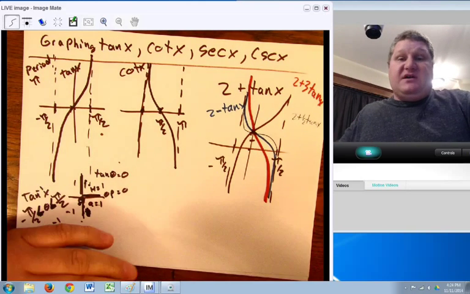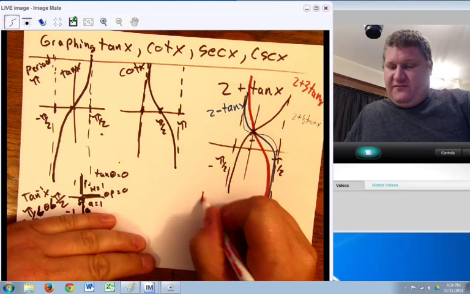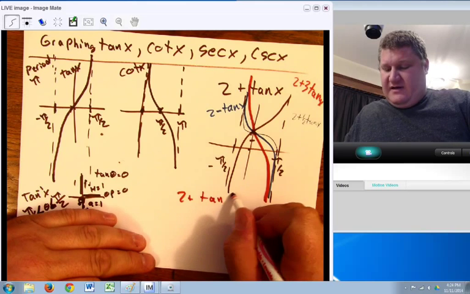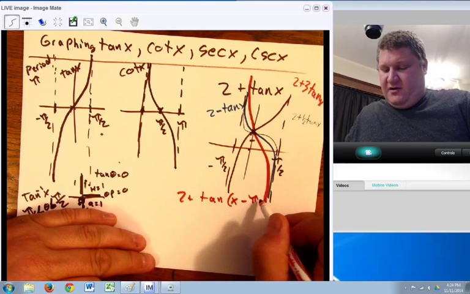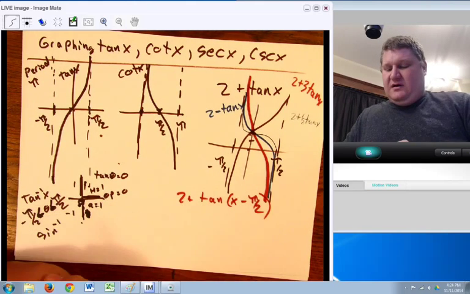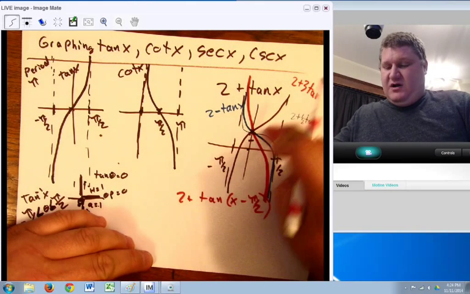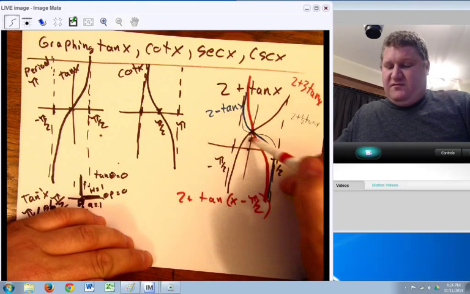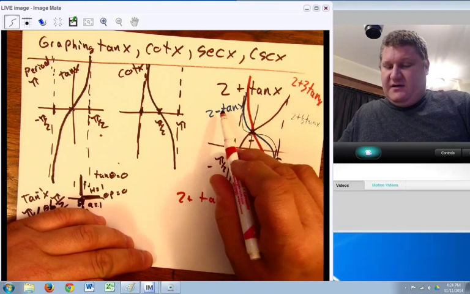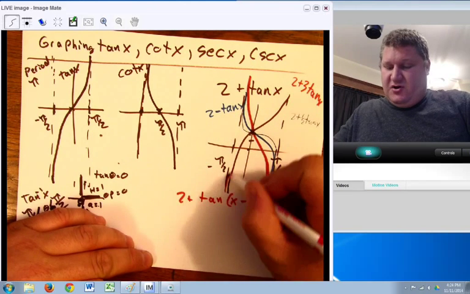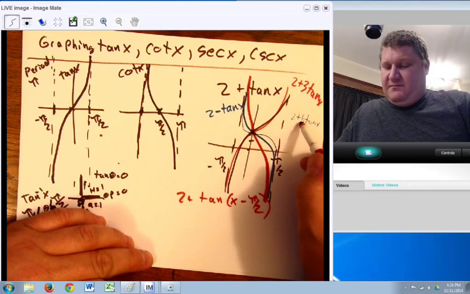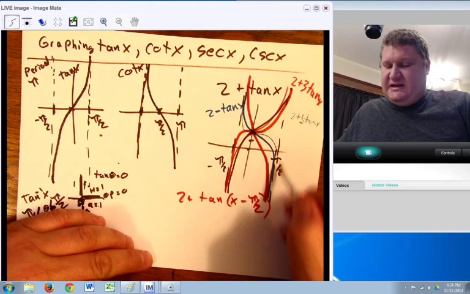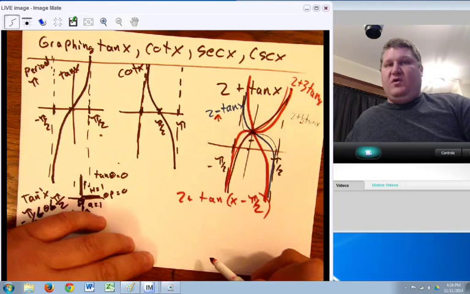Now, we can, of course, shift it. If I take 2 plus tan of x minus pi over 2. Okay, well, it's plus, so it's going to rise from left to right. Excuse me, I kept drawing them moving this way, but whether it is the red, it should be going up. The plus 1/2, it should also, even though it's tighter, be going up. The only one that should be sliding down is the one with the negative in it.